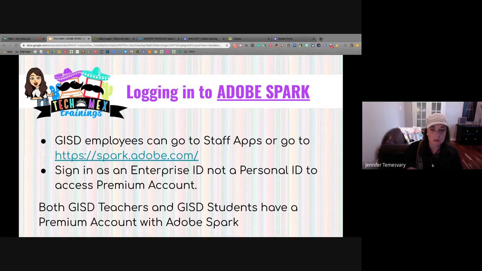And then from there, it'll switch you to a screen that says enterprise ID or personal ID. You want to use the enterprise ID because the district has given us access to the premium version. So you get premium templates and you get a way to do branding in there, which I think is so fun. So yeah, sign in with the enterprise ID. And then students have access to the premium account as well.